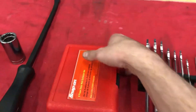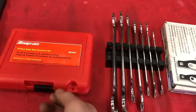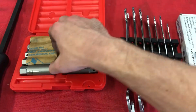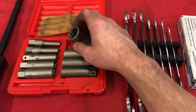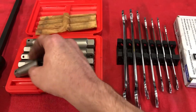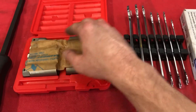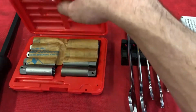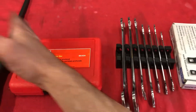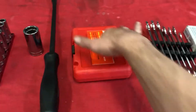Here's five: these are the nine-piece deep well extractor set, part number BXD9. These have also saved me more than a few times. They're particularly meant for being over top of studs and needing to get nuts off, or like a studded bolt. What makes them special is obviously that they're deep. Gear Wrench recently came out with some newer stuff where you can take them off and put them back on — handy for a mobile tech type of situation.